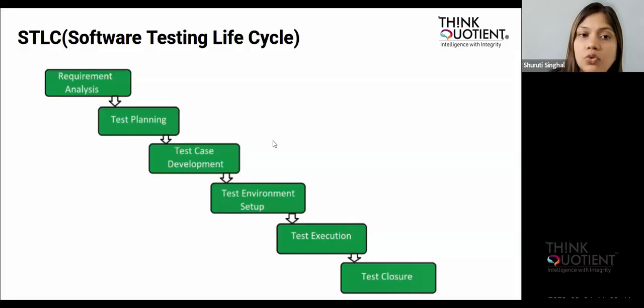And lastly is the test closure, where all the test related activities are documented, they are properly completed, and we keep it for a clear understanding of the software quality and reliability. So this is the final stage where all the things are properly documented, which includes the test summary report, the defect tracking report, the environment in which we have done the test cases, what knowledge we want to give, any feedback, any improvements that are required, all kept in this particular stage. So this is about software testing life cycle.